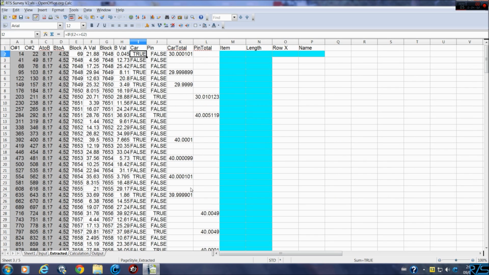Now as you can see, there's a bunch of decimal places. But what you want to do is, the change in the track section is either happening underneath the car or underneath the pin. Doesn't matter in our case except how it calculates. You don't have to worry about that calculation anymore.